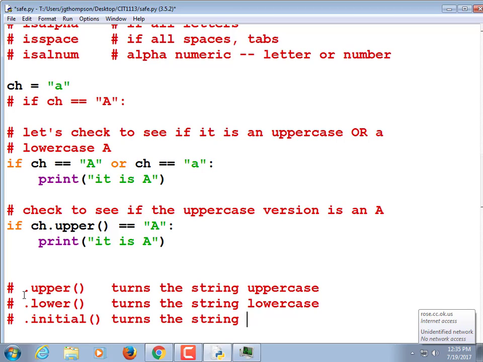That word "turns" is beginning to look unprofessional, but I'm going to go with it. Turns the string into words with initial caps. I'm just going to change that. Makes initial caps. Bless you.